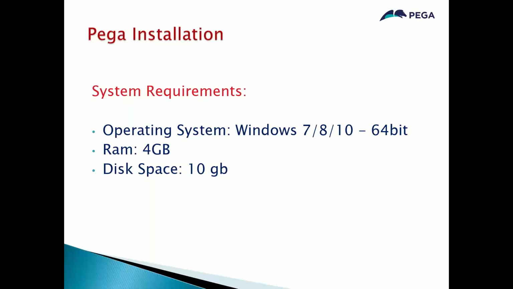The only thing is, if anybody is still using Windows 7, please upgrade to Windows 10 for a better installation. Windows 10 64-bit system type is required. With Windows 10 you will mostly get only 64-bit, but if anybody is using 32-bit, please check and upgrade to a 64-bit operating system. Almost 99.99% of Windows 10 systems are 64-bit, but Windows 7 is generally 32-bit. In that case, if anybody is still using Windows 7, please upgrade to a Windows 10 64-bit operating system.